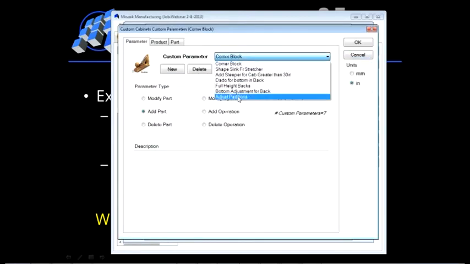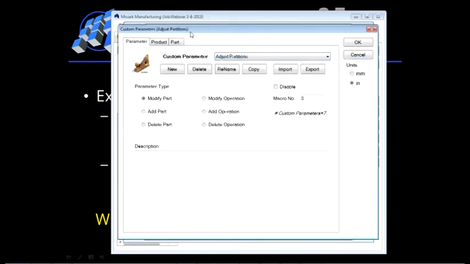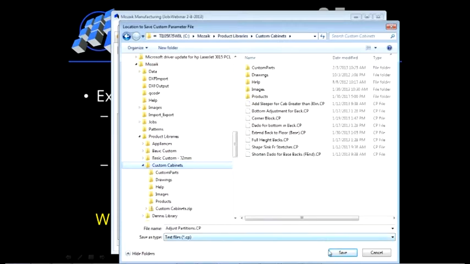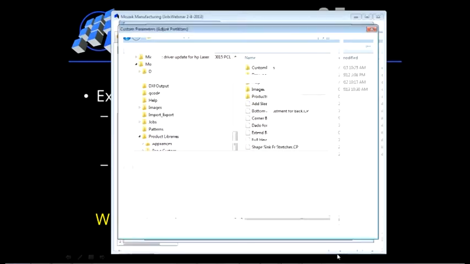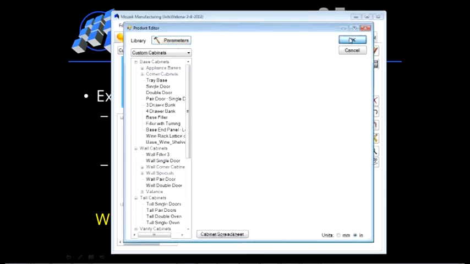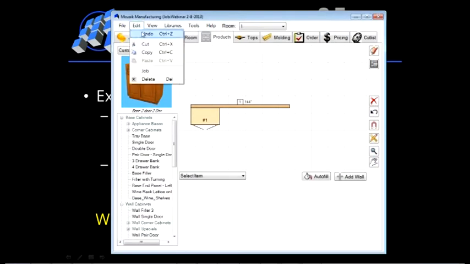We can pull up that particular parameter and we can export it. And we'll save it here in the Custom Cabinets subdirectory. And then I can go into the job and simply import it.